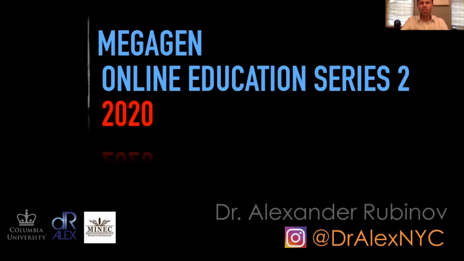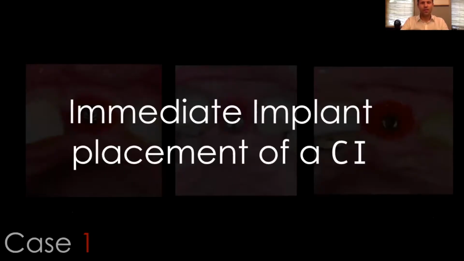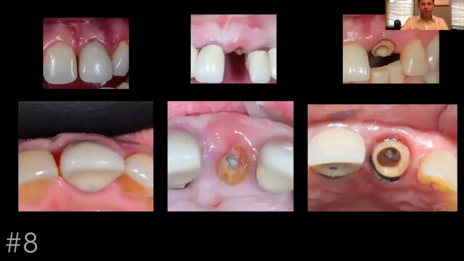So I'm going to share 4 cases. And the first one is the immediate implant placement of a central incisor and really how to set yourself up for success for the future. I really think that it's all about understanding the tissue. Obviously, we have socket shield techniques now where maybe we would do it a little differently to not lose the architecture, but this is just understanding the basics of how to do it traditionally, which allows you to then push the envelope and do socket shield techniques.